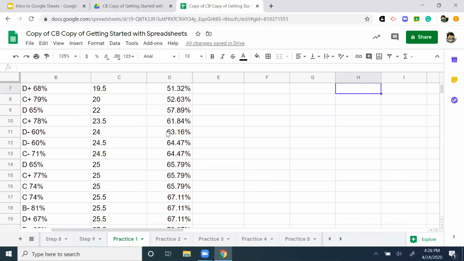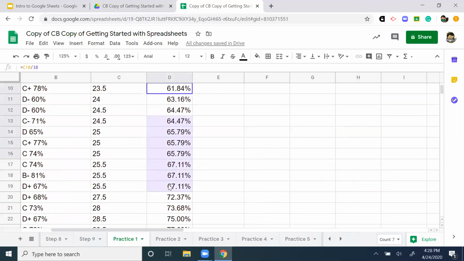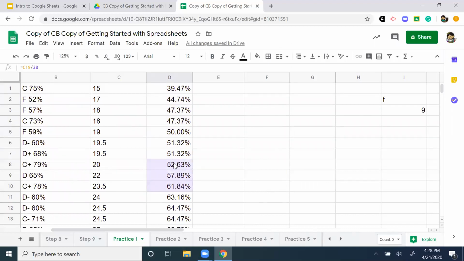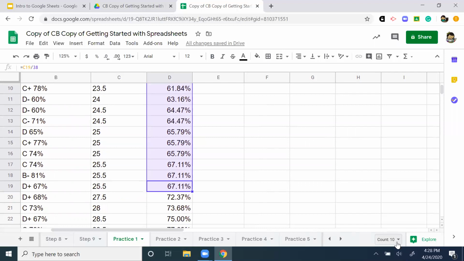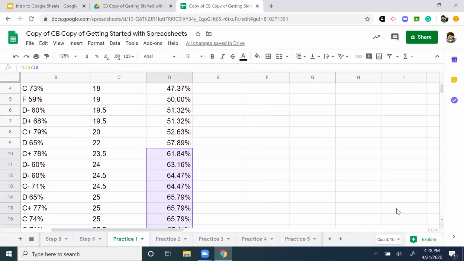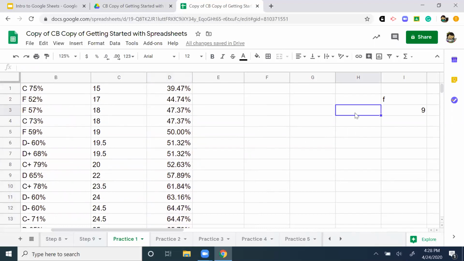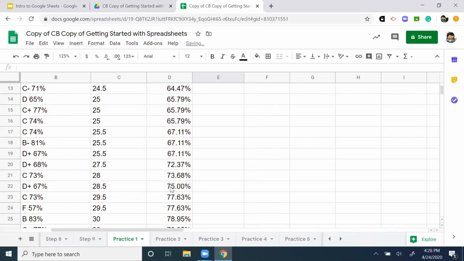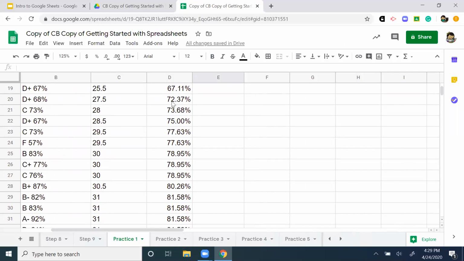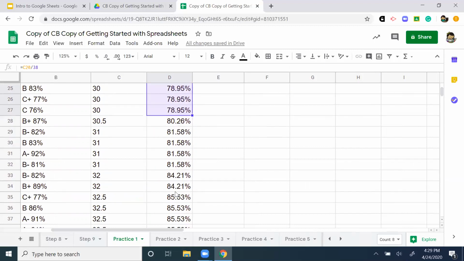I can hover over their scores, click and drag. And if I get them all in there, it tells me 10. Cool. Probably not cool. I would like less D's and F's than this. All right. C's. 8. Okay, I'll remember that.